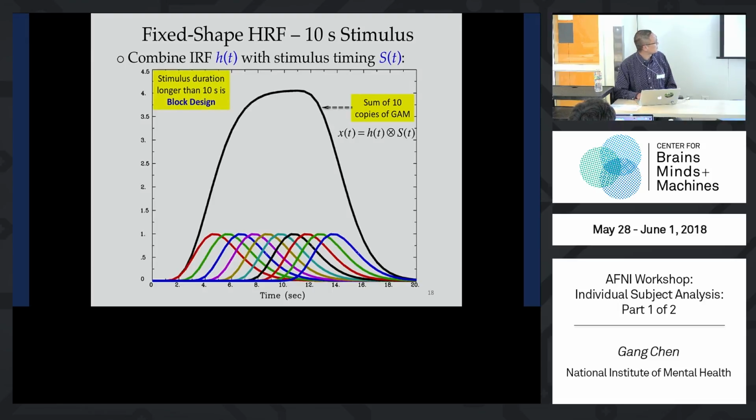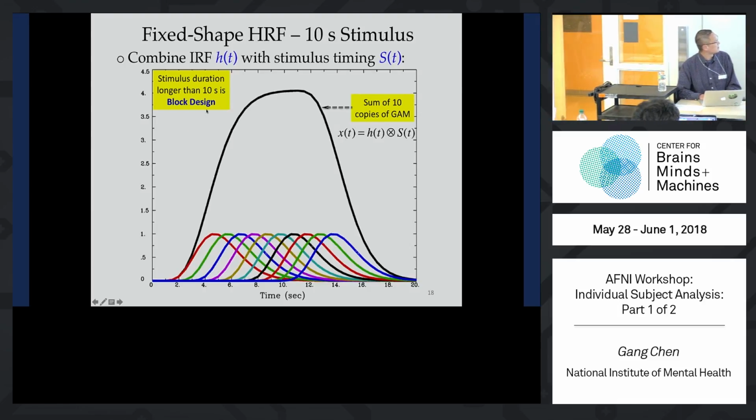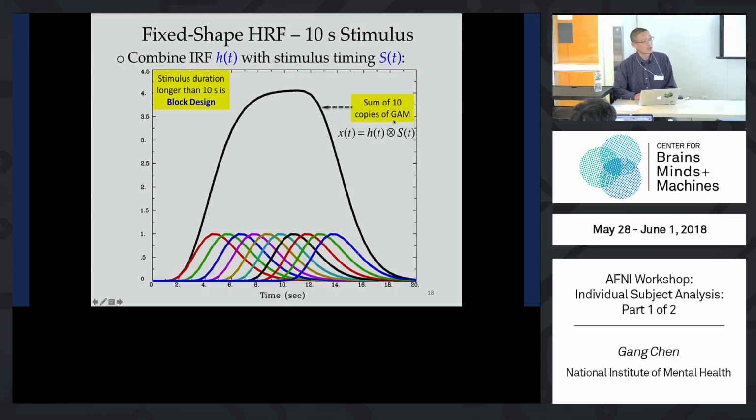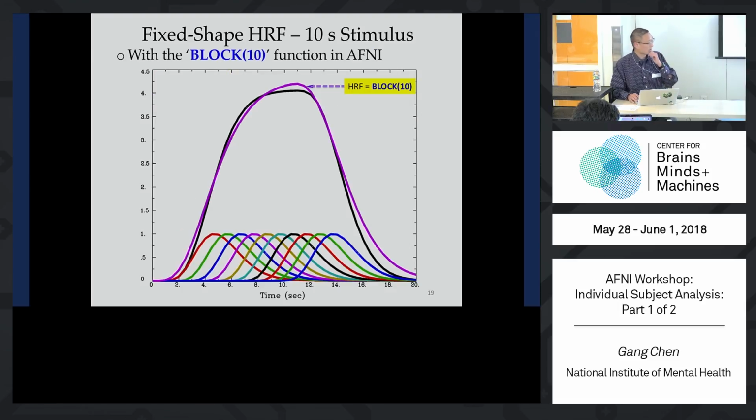There's a subtle difference: even for a short event in FMRI you can use GAM, basically regardless of the duration, which is usually one TR or less. But you could also use BLOCK. There's an option called BLOCK to specify the duration. Even if it's a short duration, like 1 second, you can still use this BLOCK option with the duration specified in parentheses. The concept of block is pretty arbitrary. Probably later on Rick can show you how to specify different basis functions.